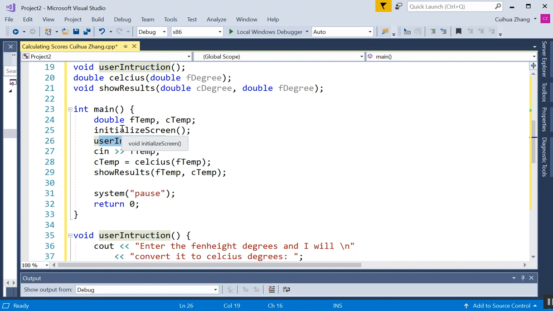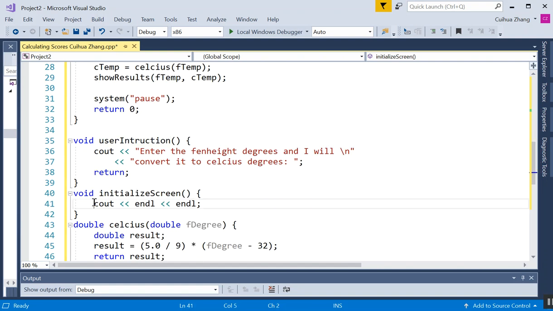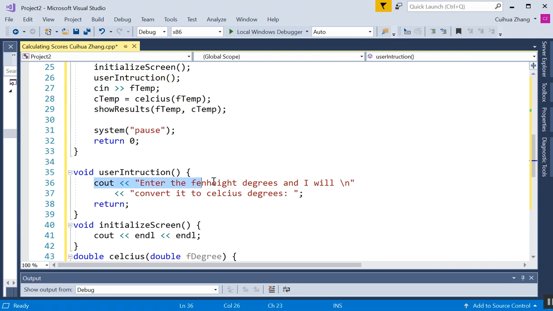And so initialize screen, and that is basically print out a new line character, right? And then user instruction, that is printing out this. Just to make the screen look better, the initialize screen, and then you print out the instruction, and then we do this. So let's run.